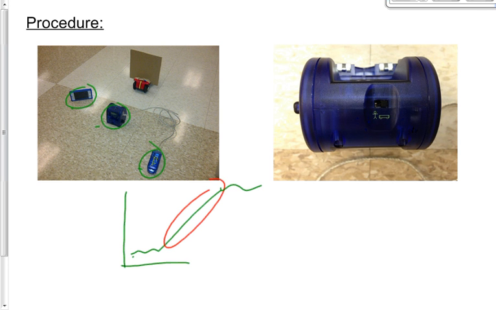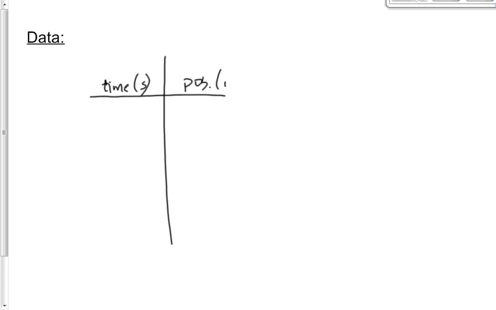Email that data to yourself. Delete the data that doesn't matter, this stuff, and then do your analysis, which I'll show you how to do after you've collected your data. Okay, I don't want to overwhelm you right now with how to do the analysis as well. Once you get that data emailed to yourself, you're going to see a table that looks something like this. Time in the first column, because that's our manipulated variable. Position in the second column, because that's our responding variable. Whole bunch of times, whole bunch of positions.